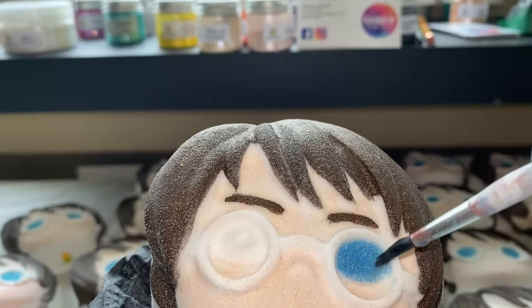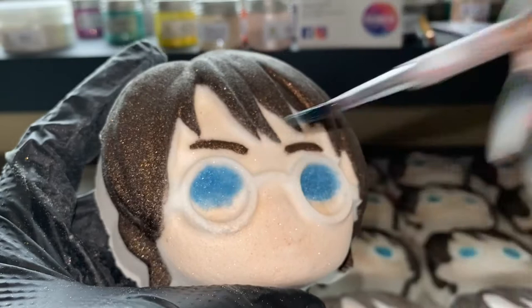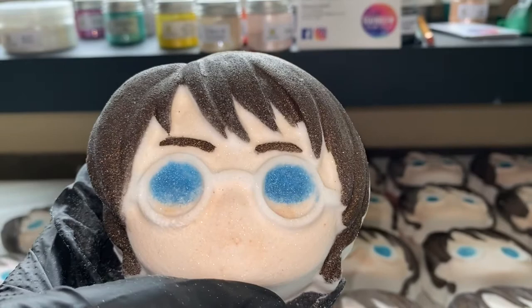This takes a very steady hand. Like I said, I am an artist. I paint canvases, and for back to school, I do backpacks and such. So I'm very, very comfortable with a brush and all different kinds of paints. So when I first started painting bath bombs, it came very naturally to me. So there you go. You have the eyes, nice blue eyes.